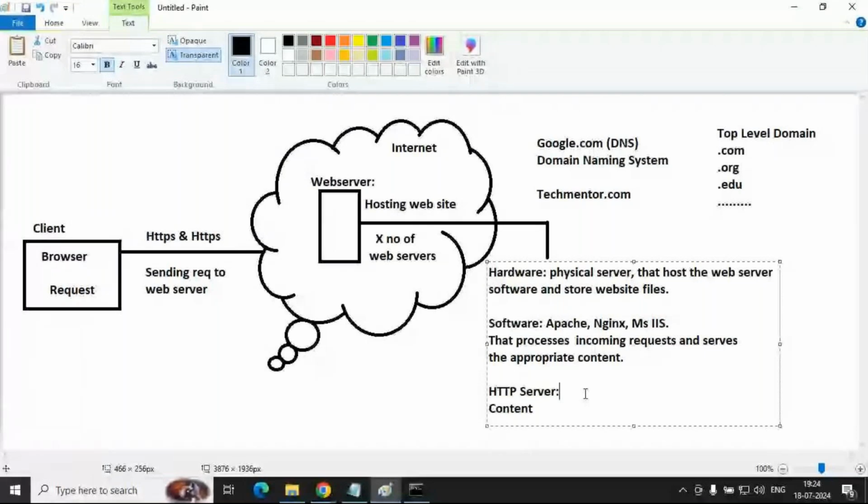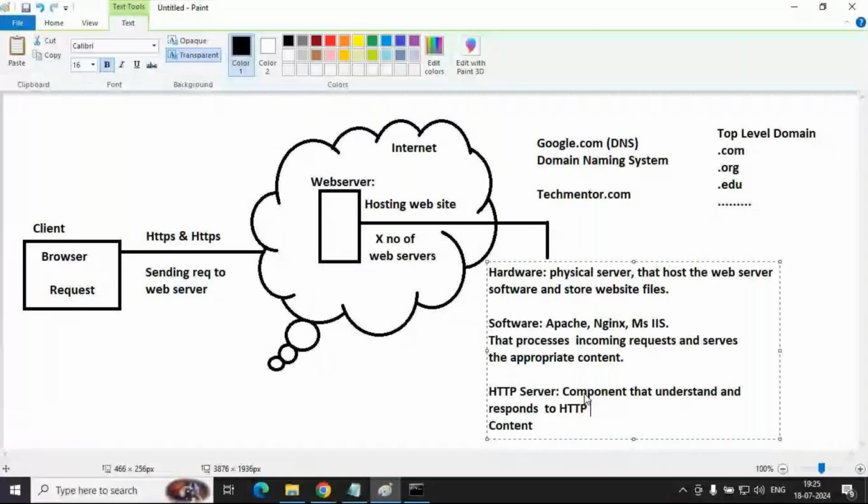This is one of the components that understands and responds to HTTP requests, and also delivers web pages and other resources. So this is how the internet works.